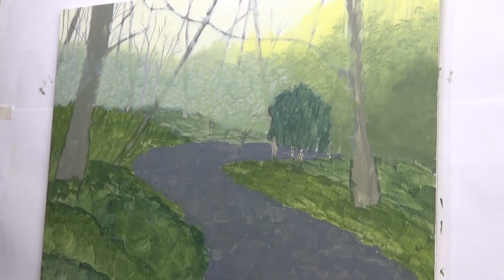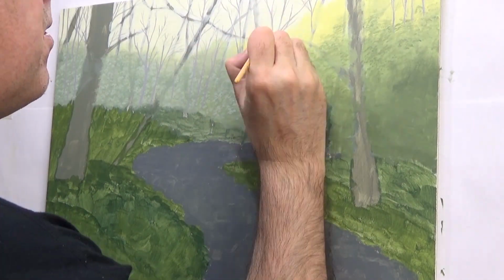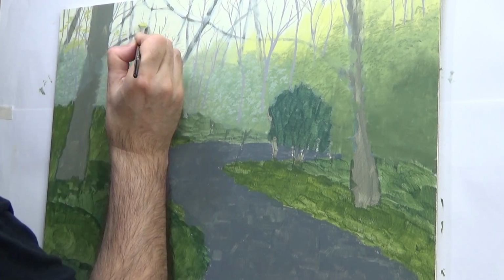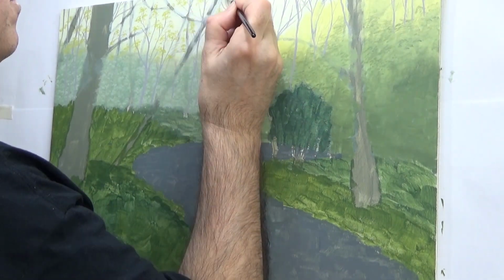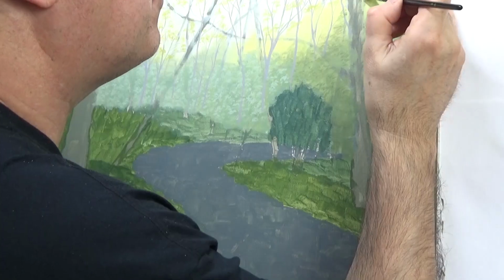Moving forward into the scene now a bit, I've got the next level with trees. Again, still very faint. These trees are all made up. I haven't really even looked at the photograph for those. This is spring, so there's not much leaves on the trees. They're just starting. They're very yellow this time of year.